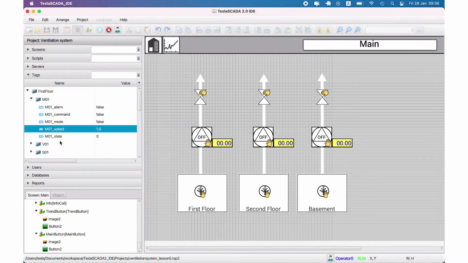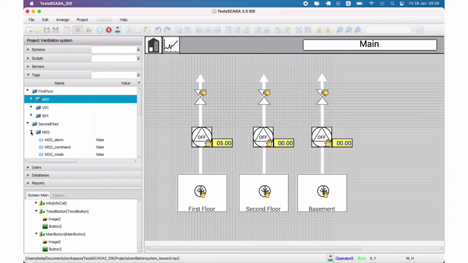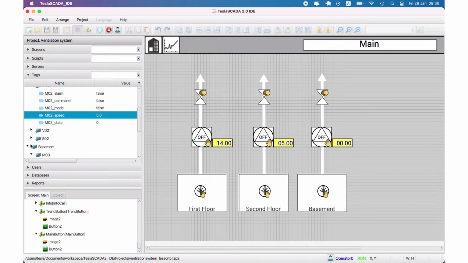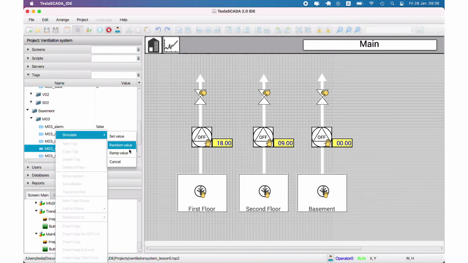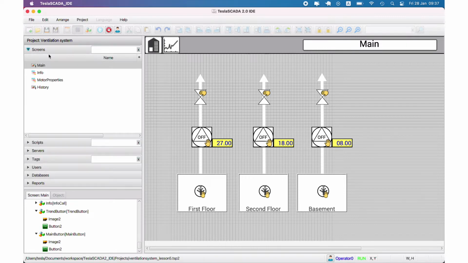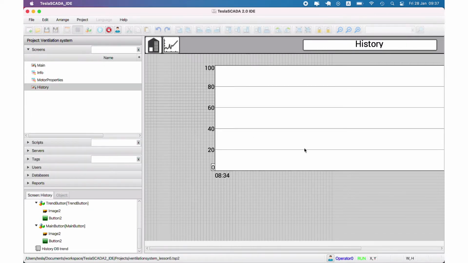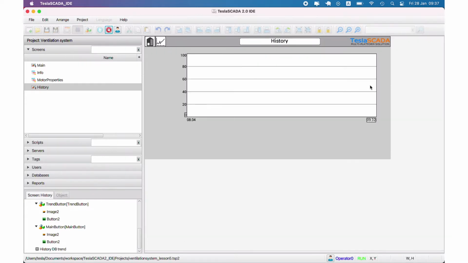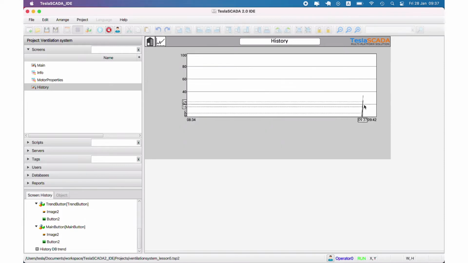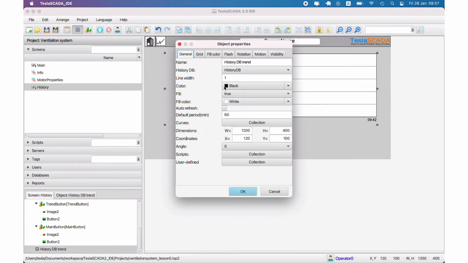To do this, we use our simulation of text values, and let's change its values by increasing by 1 every second. Okay, it works, and now we can check the history DB trend information. Let's choose date time, and it appeared, but it's all black colors.